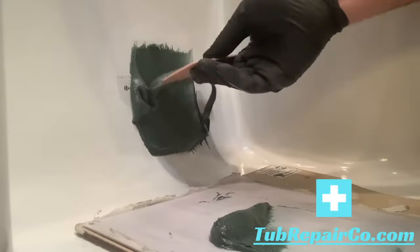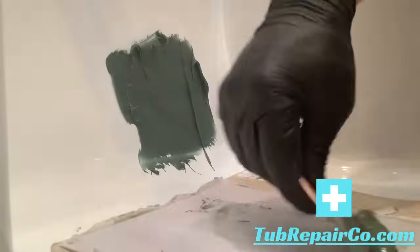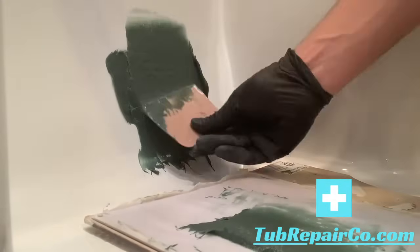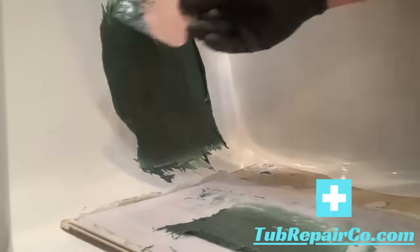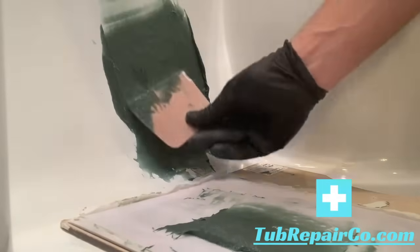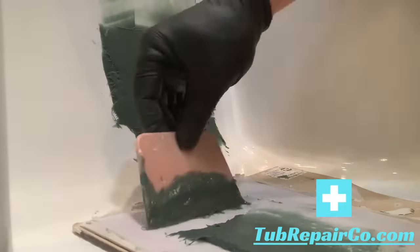Once it's all mixed up, you've got about 2 minutes to play with this. You'll start to notice it firm up. As it starts to firm up, continue playing with it for a little while. That's going to help you get a smoother finish. It'll sag less as you spread it out. Don't go too long, because that can actually make it hard. It'll clump up on you, so be careful with that.